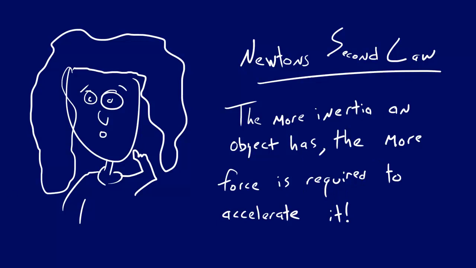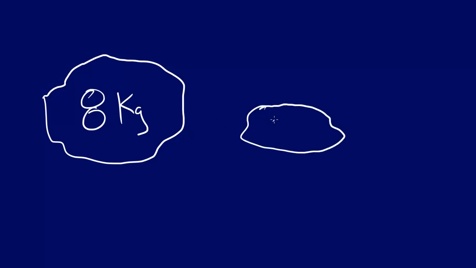So what the heck does that mean? Well let's go ahead and take a look at a modern day example by looking at two objects with different amounts of inertia, aka different amounts of mass. So say we have one meatloaf and this has a mass of eight kilograms and say we have a smaller meatloaf with a mass of four kilograms. Well we're sitting at the table and your mom asks you to pass them to her, aka to accelerate the meatloafs towards her in this direction. Say she's sitting over there.